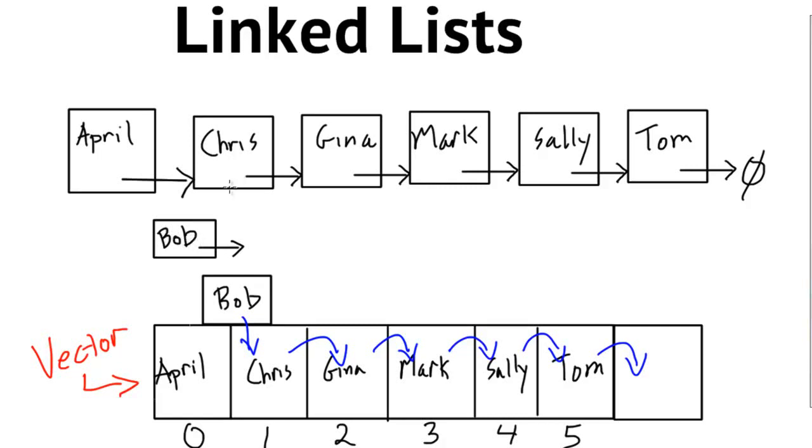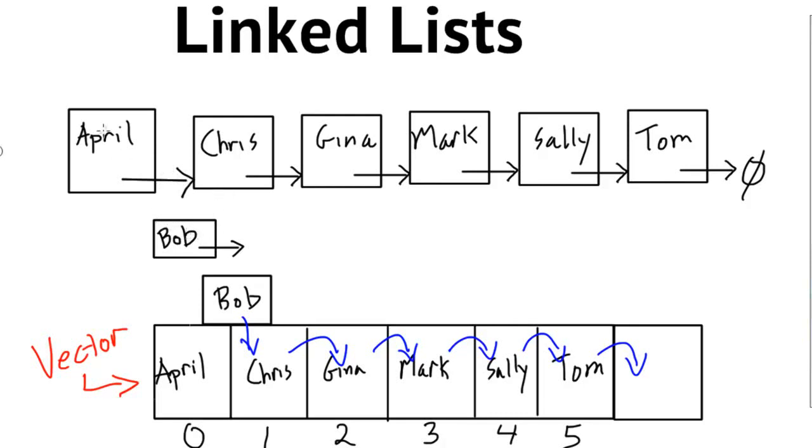And that's it. That's the only work we have to do, and that's a huge advantage in comparison to what we had to do with the vector. So with the vector, we were having to shift all of this business past April down by 1. And if we would have had more elements, so in this case we only had 5 elements that we had to shift, but we could have had 10,000 elements we had to shift, or 1,000,000 elements that we had to shift. It doesn't matter in the case of the linked list. So in the linked list, we could have had 1,000,000 elements here after April, and it was still only required us changing April's link to point to Bob and Bob's link to point to Chris.